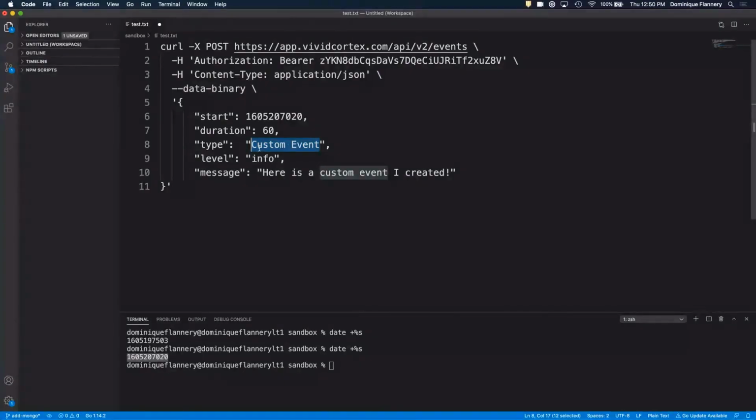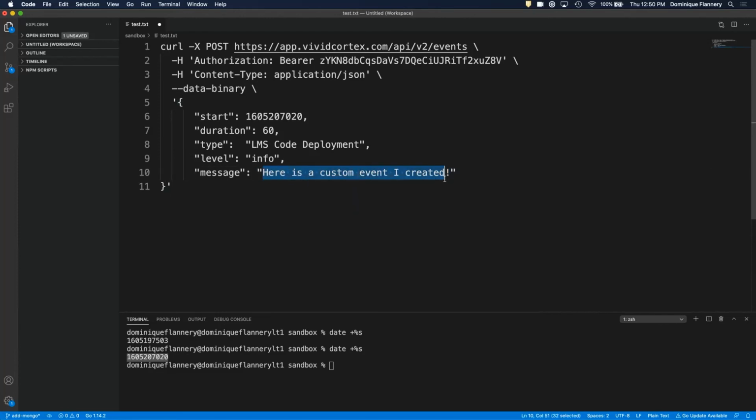So if every time a code deployment happened, you could have your code deployment tooling create this custom event, which would make it really easy, especially for your DBAs, to know that there was a code deployment that might have caused that. You can just call this whatever. So I'm just going to call it LMS code deployment.